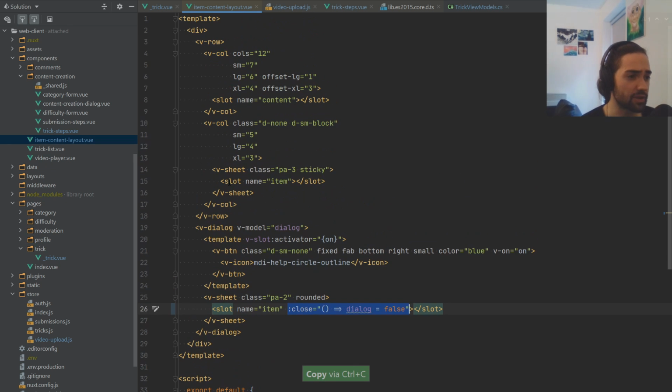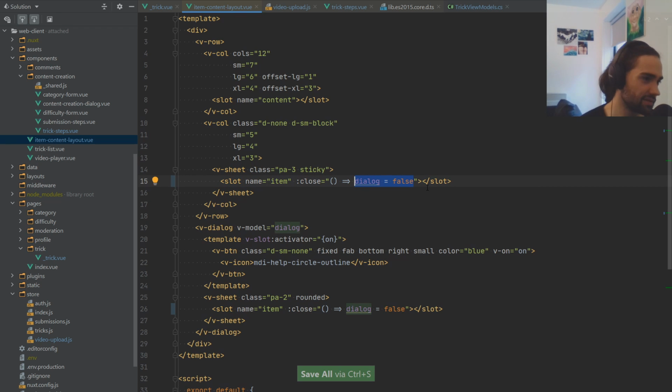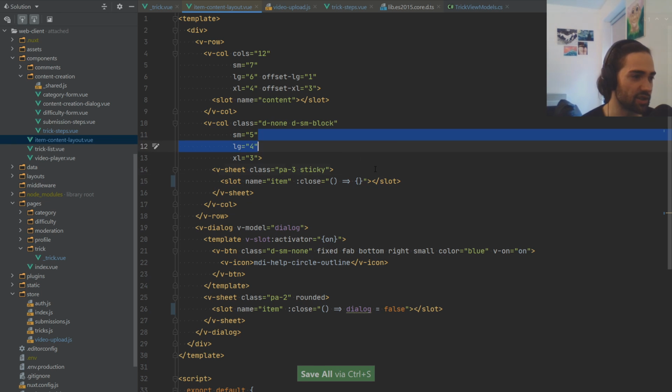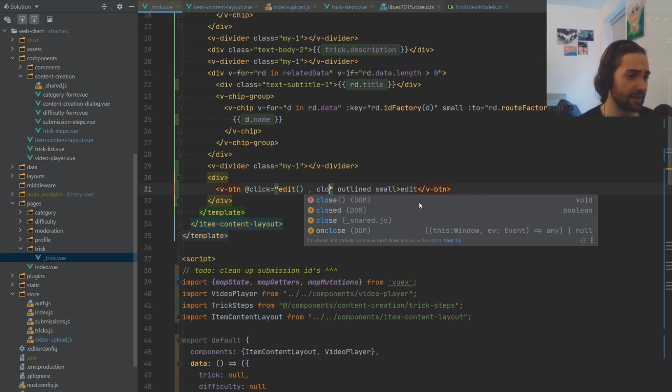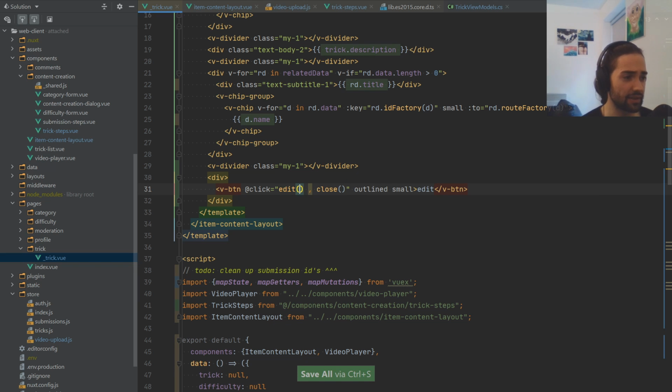Let's copy this because we actually have it in two places here, and otherwise we'll get "close is not a function". This one's just going to be an empty function, so it actually doesn't do anything. So going into the trick, now that we have this here, we will actually have to separate it like this. Not comma separated, but semicolons, right? So we run the first thing and then we run the second thing.